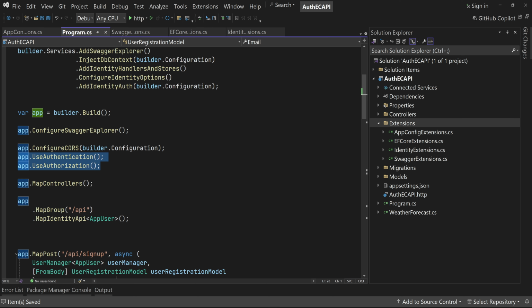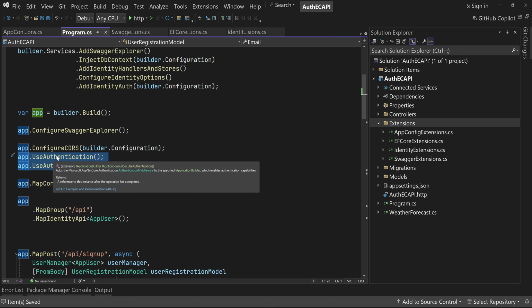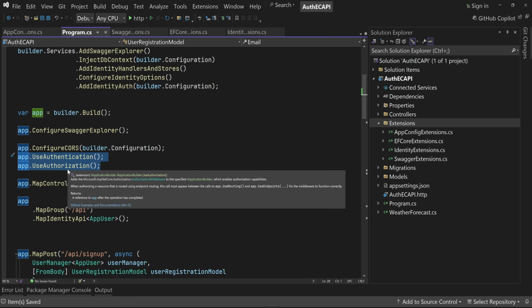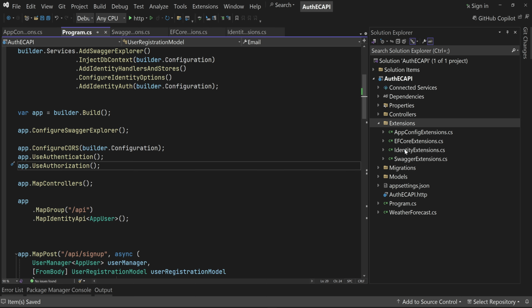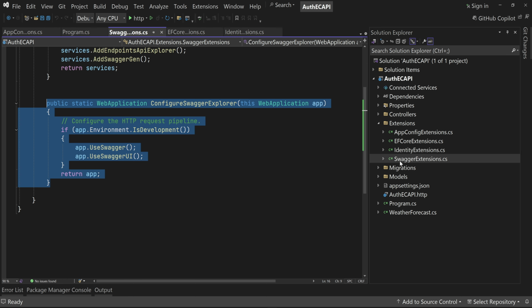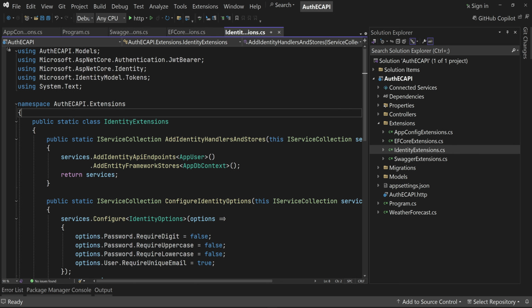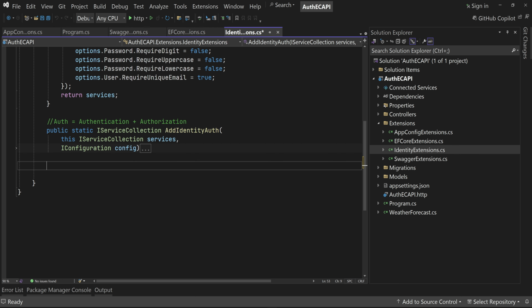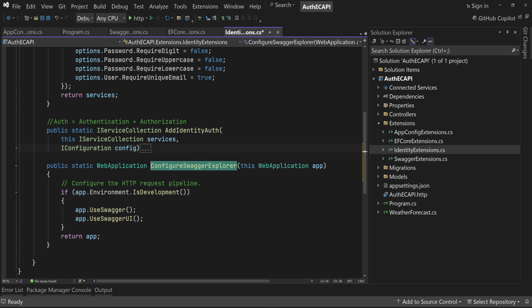Now let's add our final extension method for adding these authentication and authorization middleware that we can do inside this identity extension class. For that, first of all, let me copy paste this extension method into the class here. I will name the method as AddIdentityAuthMiddlewares.